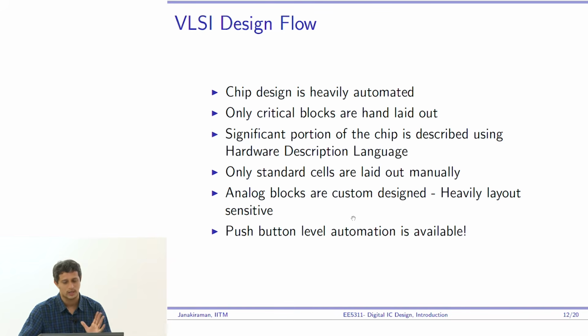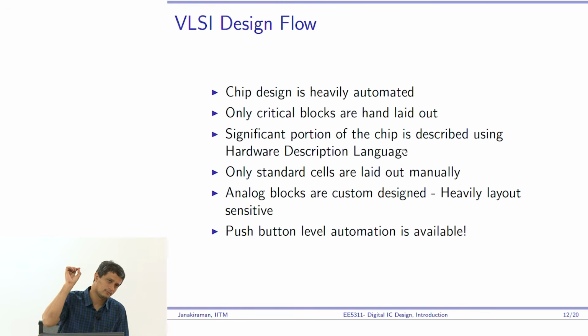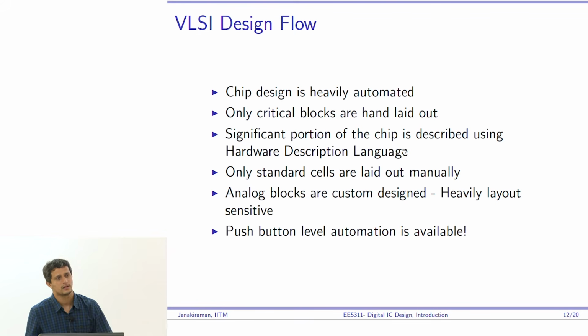Analog blocks are usually custom designed, right? So it's like a push button now. I give all my settings, say this is the speed of the microprocessor that I need, 2 gigahertz. I need to finish this operation in this time. Go ahead and synthesize my circuit. I'll just give it Verilog code. It will do it, right?